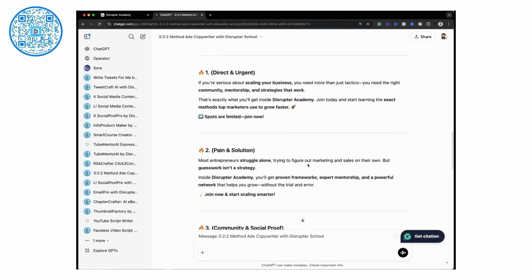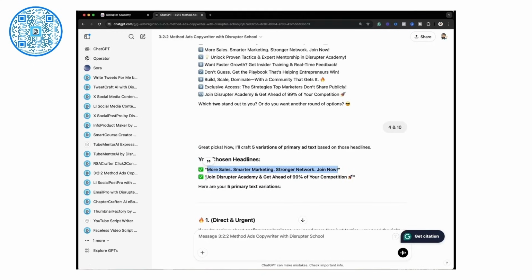Now, so that you know, the back end of the 322 Method Ads Copywriter, the information that it uses to write copy is thousands of ads that have spent millions of dollars at a profit from some of the biggest brands in the world. Many of which are brands that I've run ads for, but I've also tapped some of the brightest minds in the space to share their best efforts. This is built on how the best people in the world do their work, and all you have to do is copy and paste to see the success that you deserve. So again, we've picked our two primary texts that we like, and we have our headlines, number 1 and number 2. So to build ads, now all we need is 3 creatives, and we have our 322 ad.